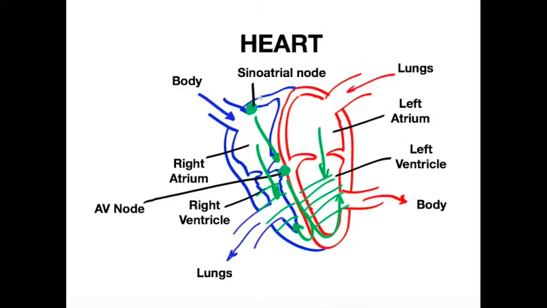So it's a cyclical motion where the sinoatrial node gets the first electrical impulse, which then generates a wave across the two atrium, which causes the atriums to contract, and the same wave goes to the AV node, which then sends an electrical wave down, which causes the ventricles to contract. Now, that signal from this node to the second node has to be of a certain strength for that node to be activated. And this is important as we move on to describing how atrial fibrillation occurs. So let's move on to the next bit.